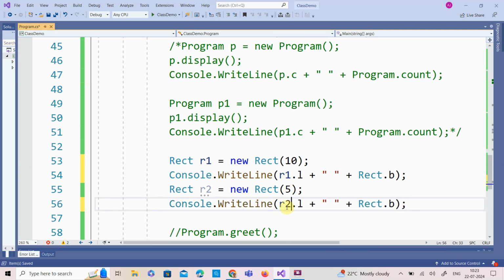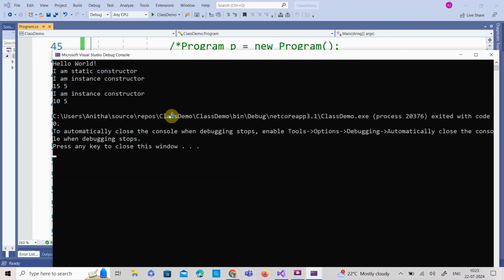I am going to use it with the rectangle 2 object. So now we run it. First one, you see here 15, 5. Since the static constructor is initialized only once, the breadth value got initialized only once for both instances of the object. But the length will be specific to each and every object. So it changes depending on the object constructor you call.